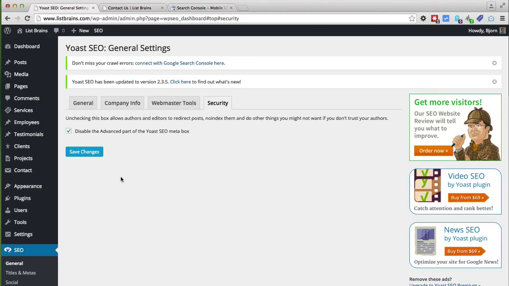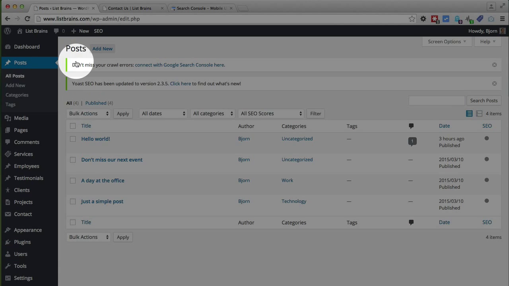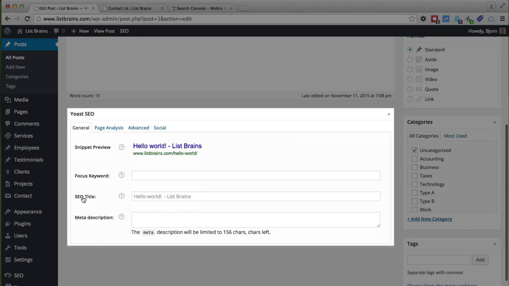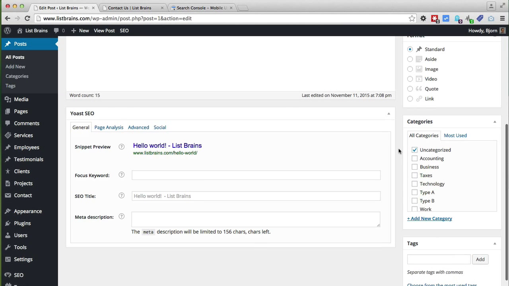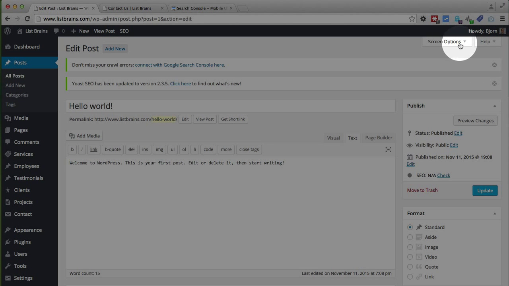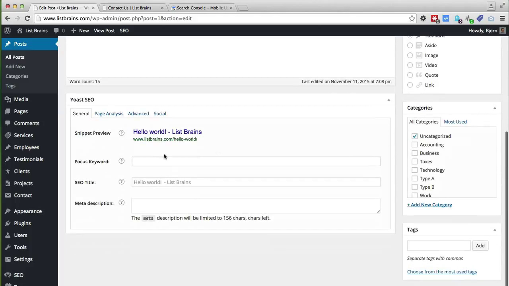And the core part of making Yoast SEO function as an SEO plugin is what it adds to your posts and pages. So I'm going to show you right now what has been added to all posts and all pages when you go into the editor. You have a new meta box. This box right here, this white area, is called a meta box, and this is the Yoast SEO box. If you don't see it, scroll to the very top of the page. When you're editing a post or a page, click on Screen Options and make sure the Yoast SEO checkbox is selected. And if it is, this box should be appearing.